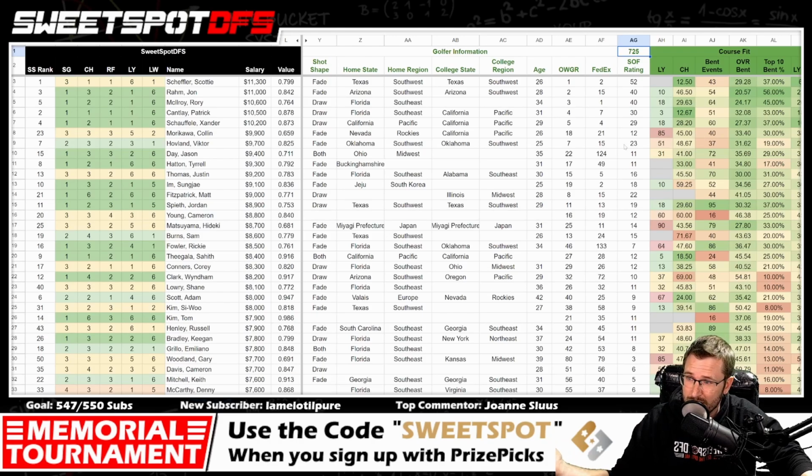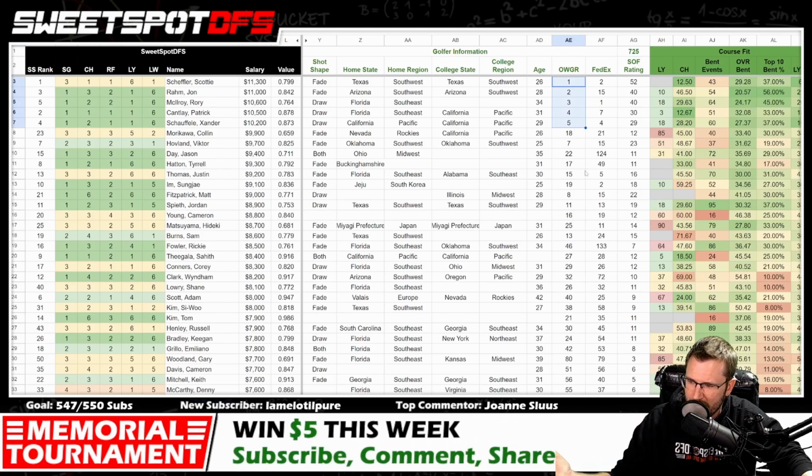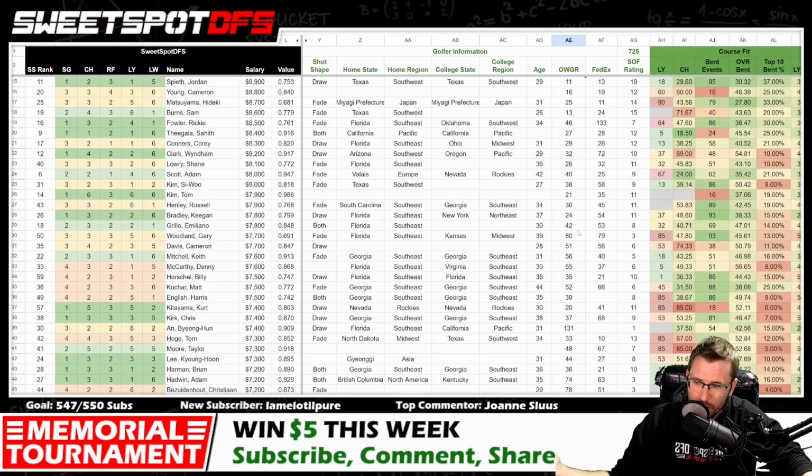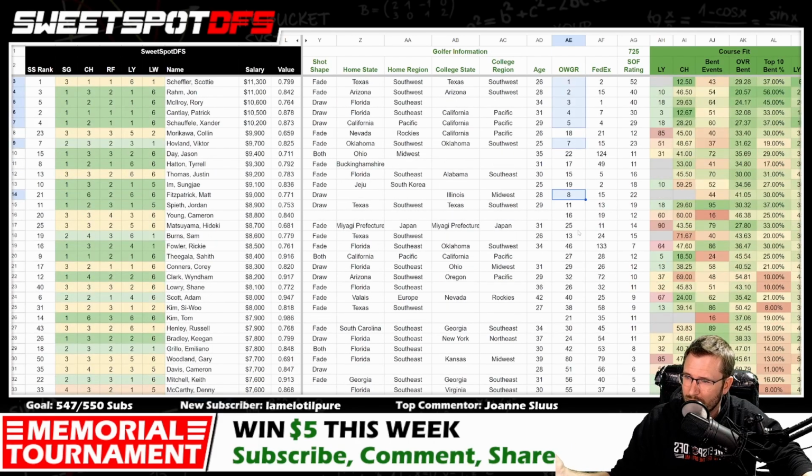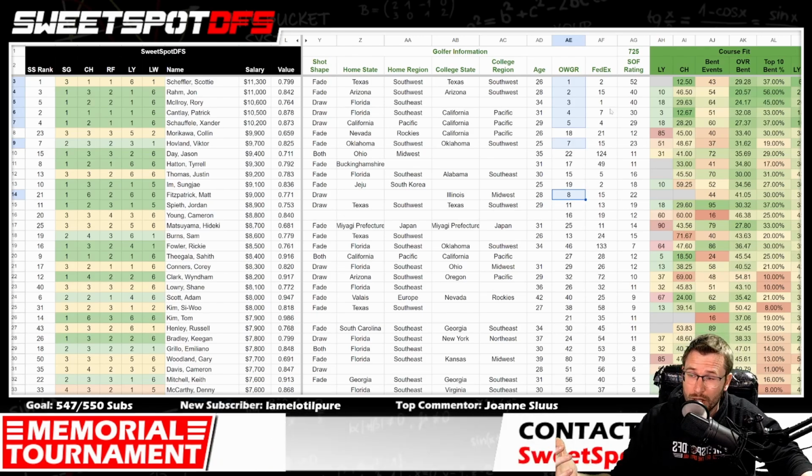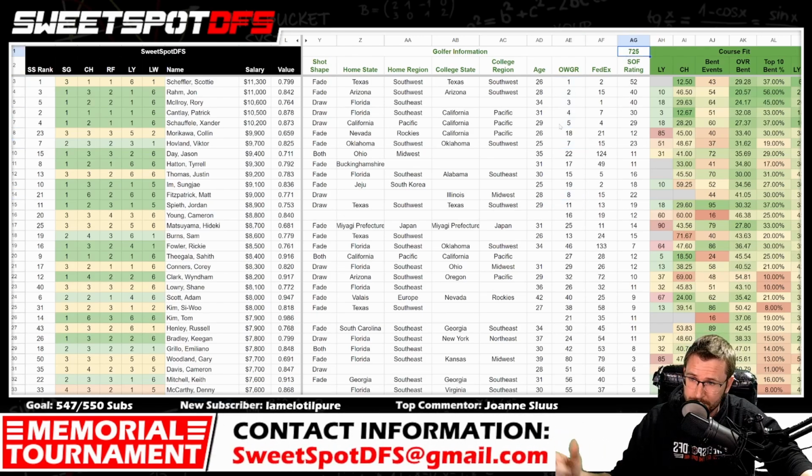And you can already see the names. You can see the OWGR. We got 1, 2, 3, 4, 5. I can't remember who's number 6, but he's obviously not here. We have 7, 8. I don't know who number 9 or 10 is. But we have a lot of the top named golfers in this event. So, another data point you can use in your research, strength of field.